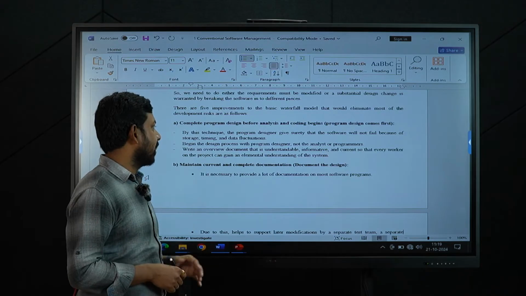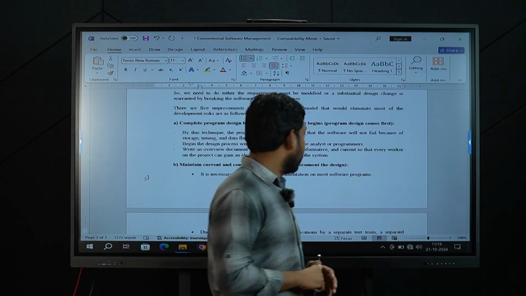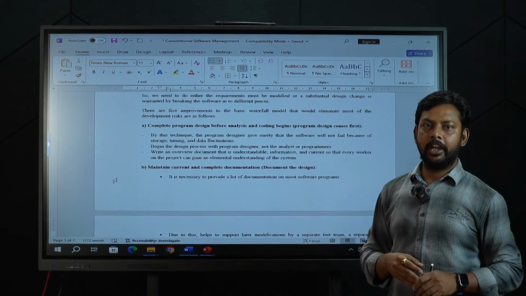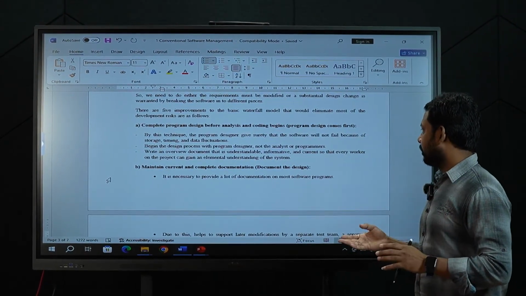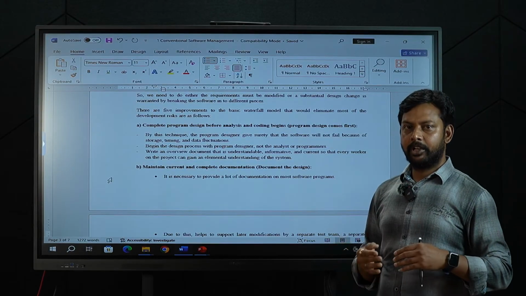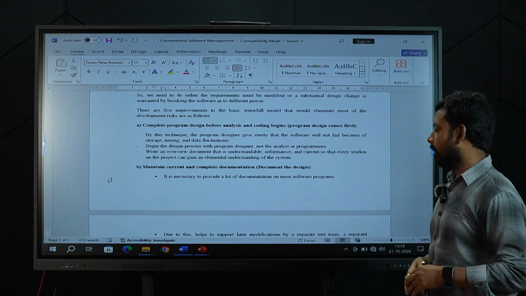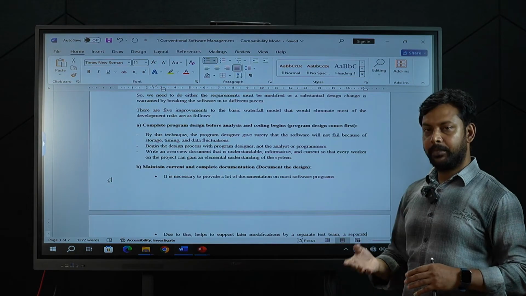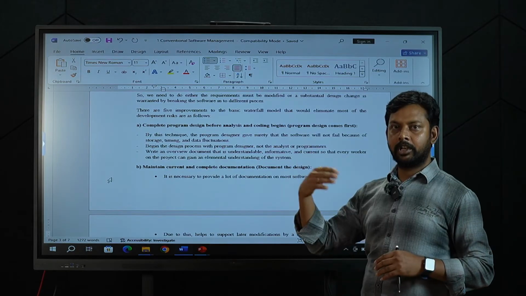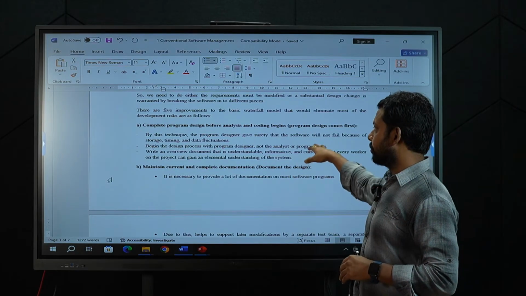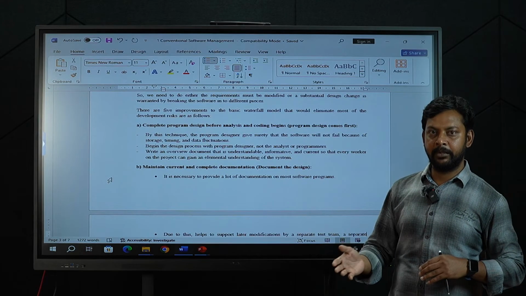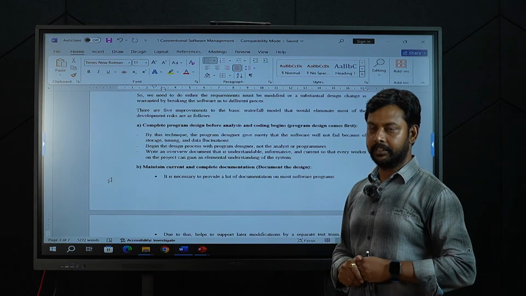By this particular technique, the program designer is going to ensure that the software is not going to fail because of any particular storage or timing or any data fluctuations that begin in your process. So first, in order to improve your waterfall model, you are supposed to define all your requirements and analyze them before your code begins.